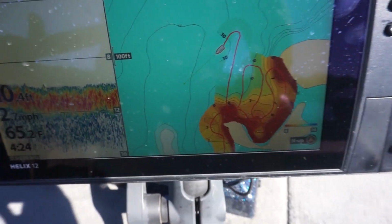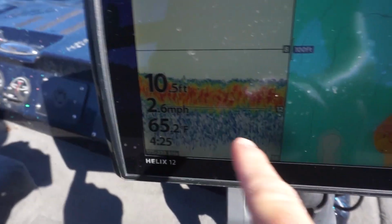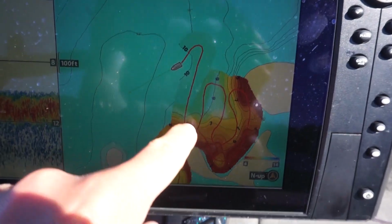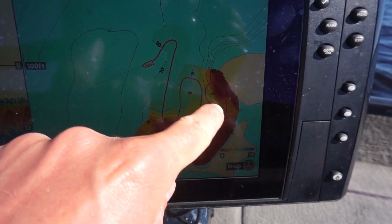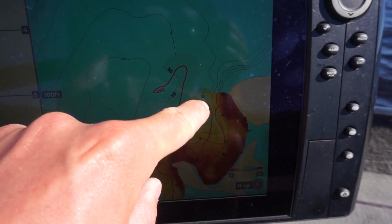Got quite a bit done here. I'm out here in about 10, almost 11 feet of water, so pretty cool, all this back bay. There's definitely a bit of a nook that sticks out there, and it's definitely shallower on the inside part. When you get out here, it definitely widens up more in here.